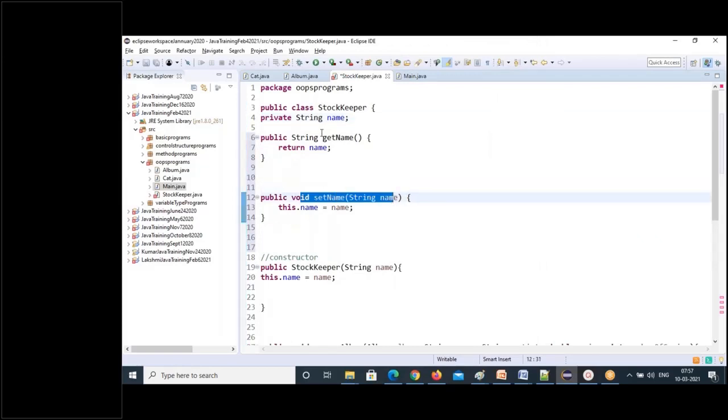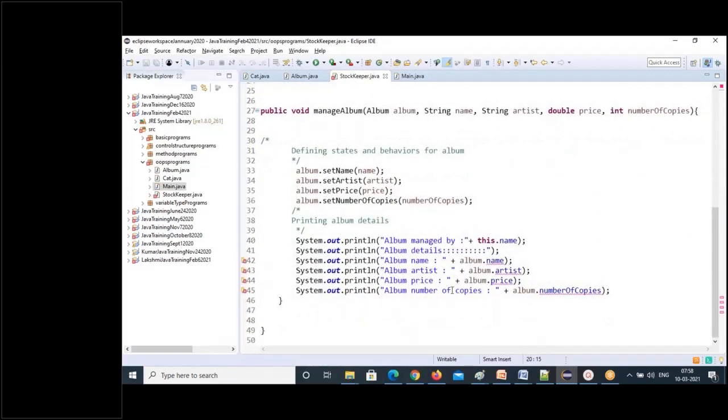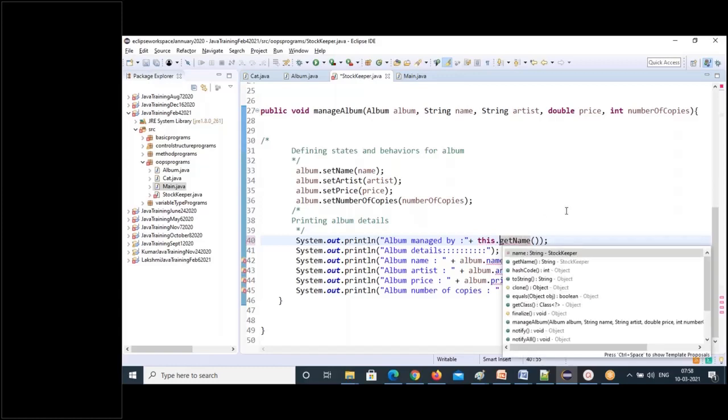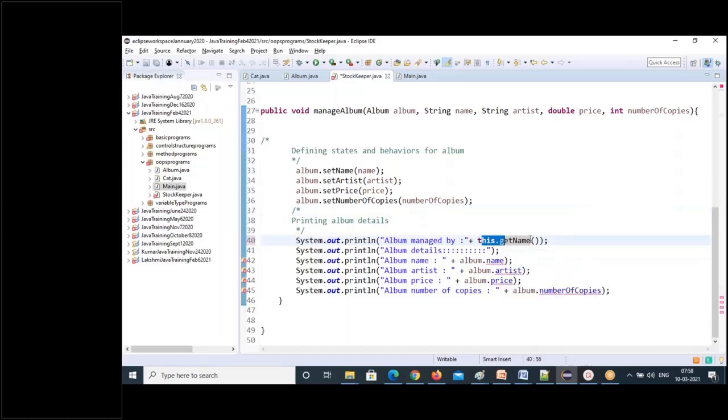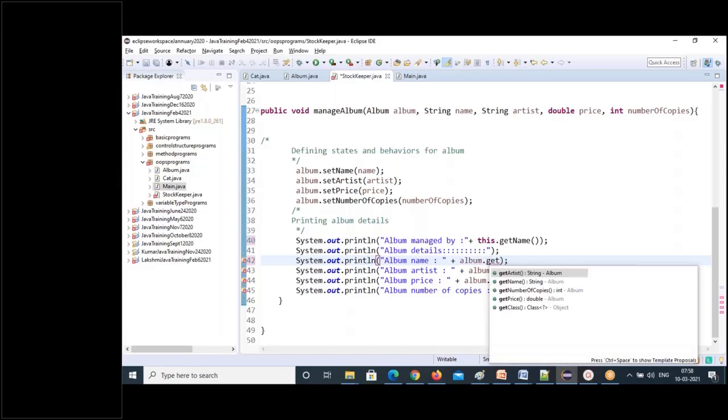Here I'm going to call the setName method and give a name. Then wherever you want, you can call the getName method directly. You can call this.getName, I told you, current class instance method. If you want to call it, you will use the this keyword, and you don't need to call album.getName. You just call the getName method.